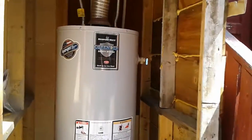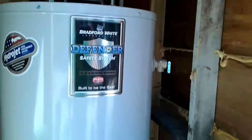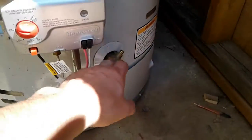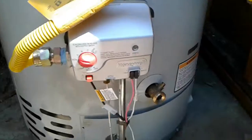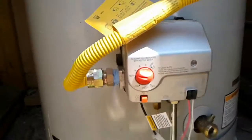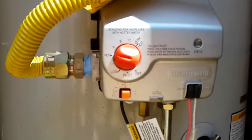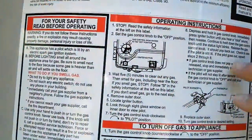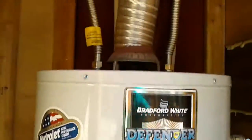Okay, so the water heater, you've got a valve up on top. This is a drain, so you turn that half a turn and it'll drain. We'll have a hose here to come out. And then of course turn the gas off. And the pilot, I actually turn it off. You turn it from whatever to off. And the instructions if you were going to turn it on are right there.